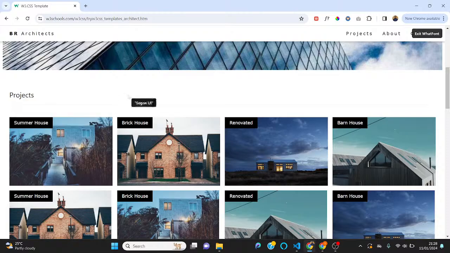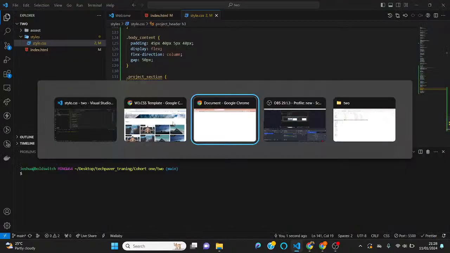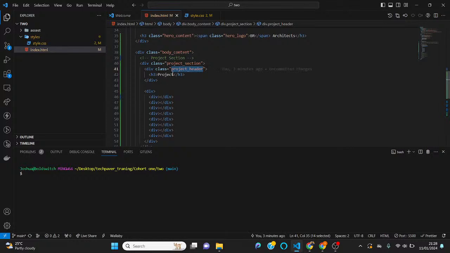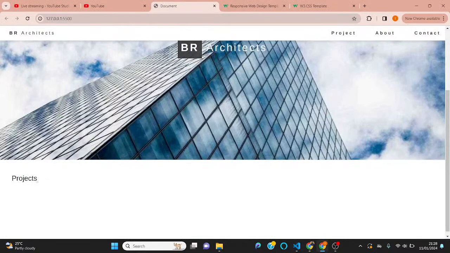So let's save it now and see how it looks here. Okay, this is supposed to be projects. It's not really still looking the way we want it.